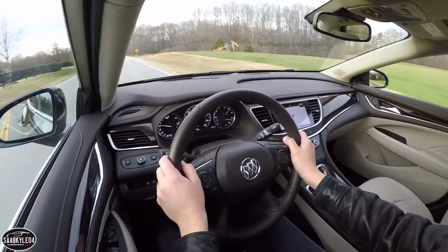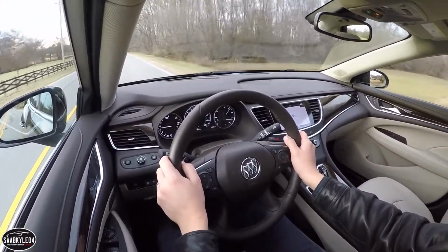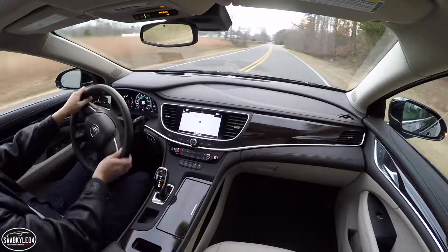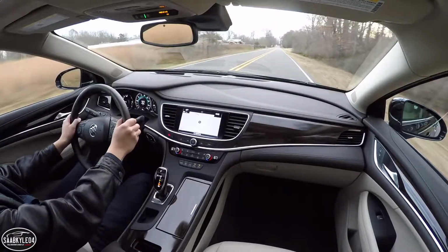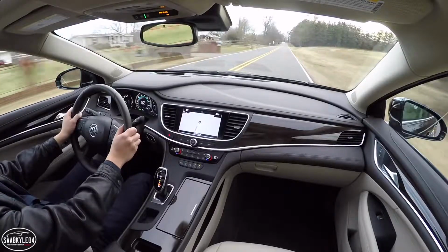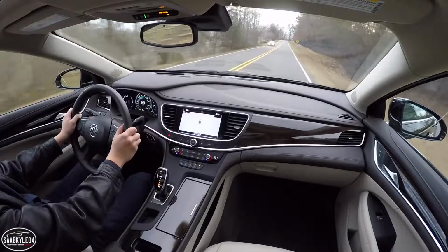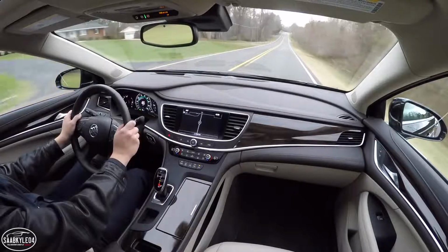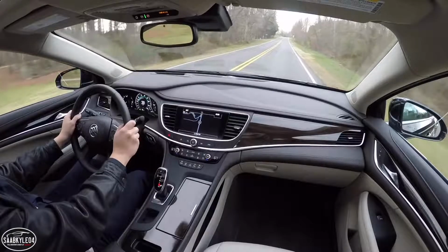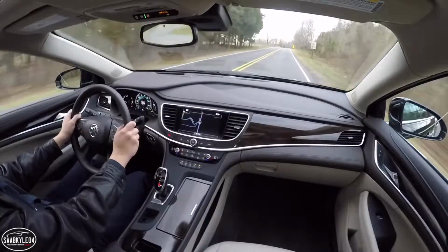In light loads, active fuel management will temporarily deactivate two of the cylinders to enhance fuel economy and reactivate them seamlessly when more power is called upon. The start-stop system will shut the engine down in certain instances when you come to a full stop, again to reduce fuel consumption. When you take your foot off the brake pedal, the engine instantly reignites without hesitation. The only downside with GM's start-stop feature is that, at least at this time, you can't disable it like other similar systems. Regardless, all of it works smoothly in the background without intruding on the driving experience.